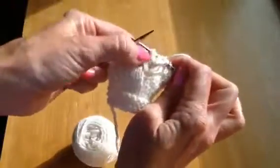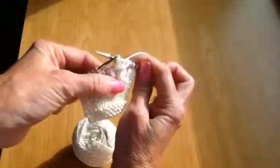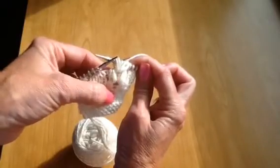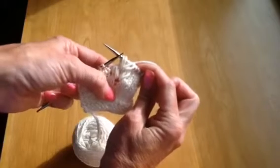All right, there you go. So now you can sort of see how one fits into the top of the other, and they'll continue to chain like that as you work up your mystery sock.